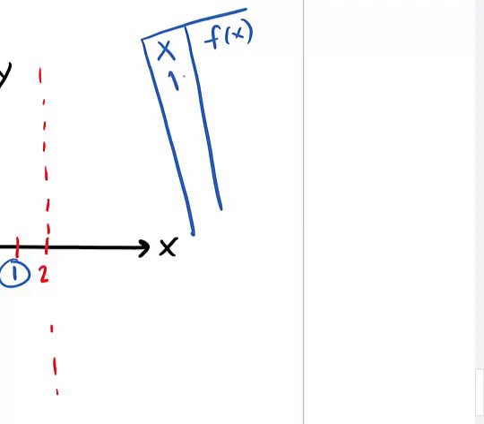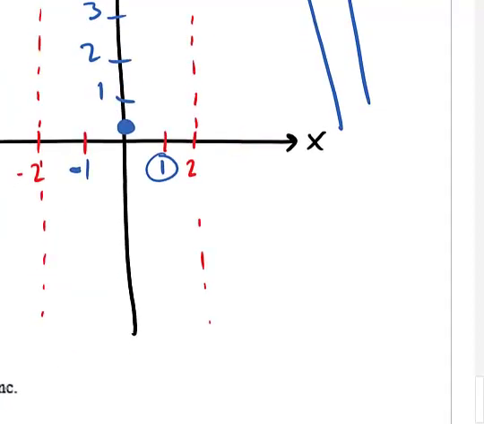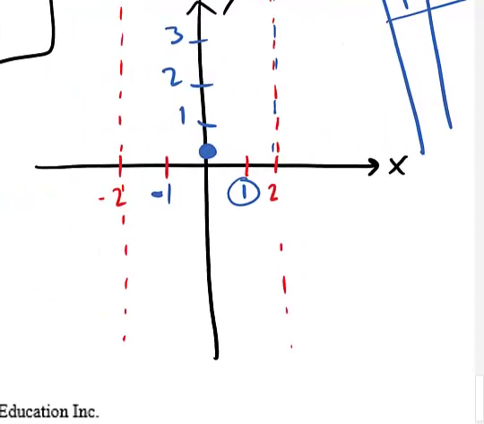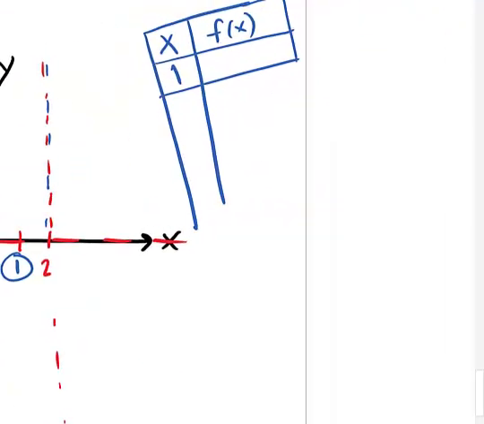I think I'll plug in 1. I would plug in x equals 2, but there's a vertical asymptote there, so there's not really anything going on. Oh crap, I forgot to put the horizontal asymptote at y equals 0. Hello, there he is. So like I said, I'm not going to plug in 2 because there's an asymptote there. 3, maybe 4. Let's see how that looks.